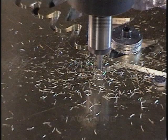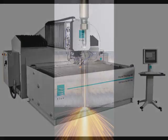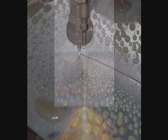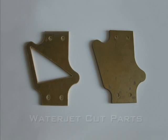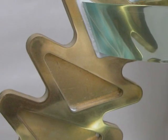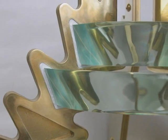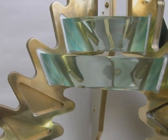The frame manufacturing is performed by a machining process or by using a water jet cutter. The water jet cuts through the brass material using a high-pressure water stream mixed with abrasives. After the machining and cutting process, the brass is sanded and polished to a mirror finish. The assembly of each prism is accomplished by shimming each prism from the brass frame and glazing it in place using DAP-33 window glazing compound.